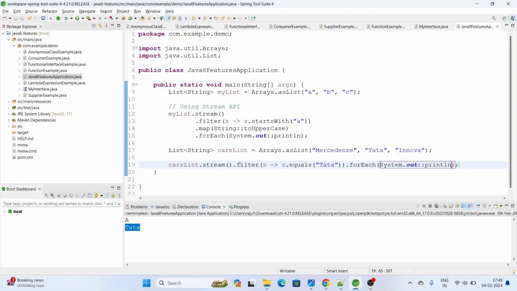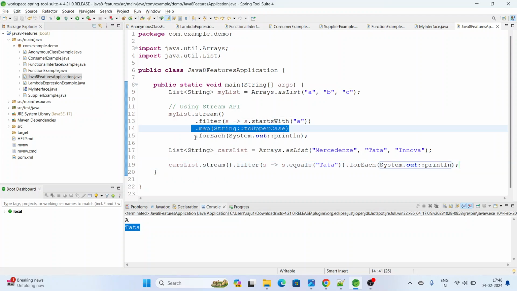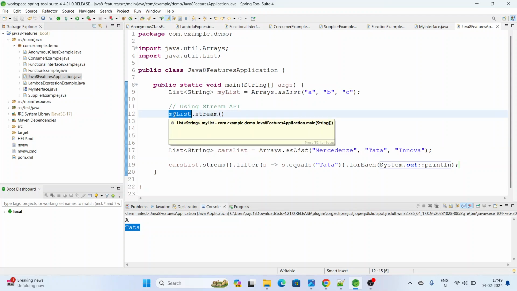So you can use multiple operations with a stream. Stream has filter, map, forEach, and there are so many operations you can use with a stream.